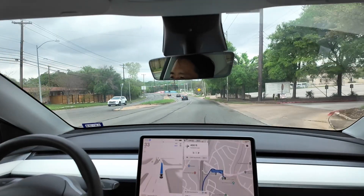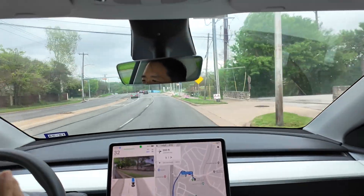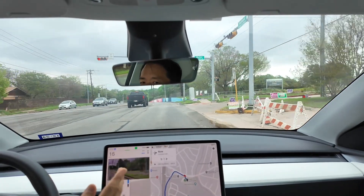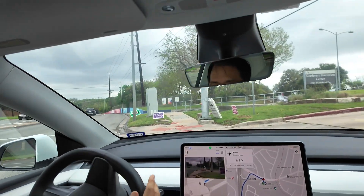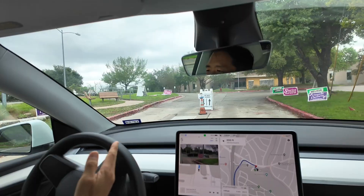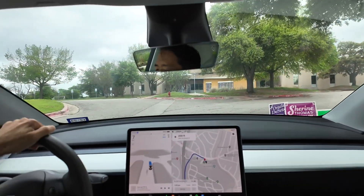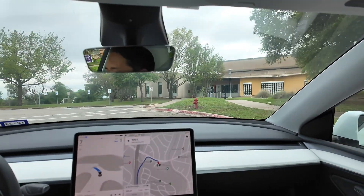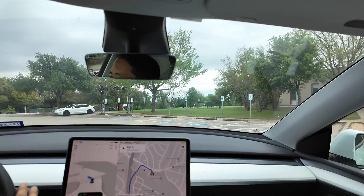We've got this super tricky turn into this parking lot — it's actually blocked off the entrance. So we'll see what FSD 12.3 does. Here's the blocked off entrance, here is the entrance out. Oh my goodness, it's taking it — it's taking the entrance out, and this is actually a temporary setup. It's a two-way driveway they made to temporarily make it in and out. That was amazing, 12.3.